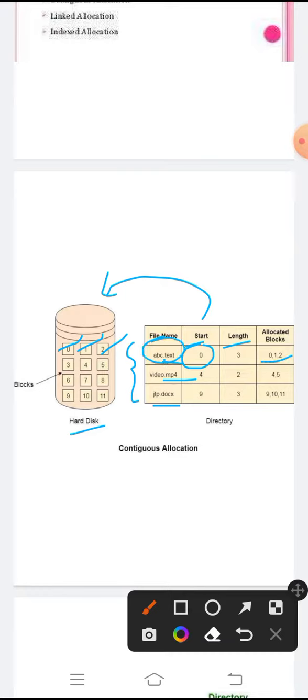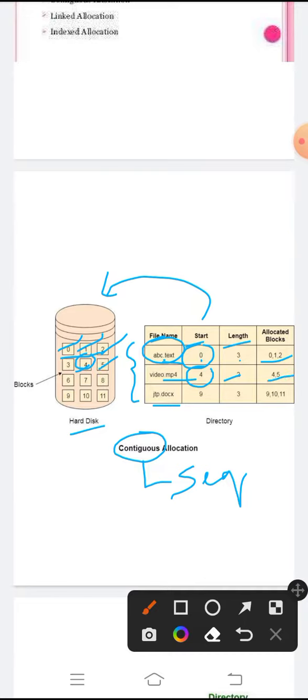You can see here the allocated blocks. We mention the start and length, and automatically it will allocate 3 blocks. Since it is contiguous allocation, the allocation is done in sequential order. The second one is the video file, which starts from 4 and occupies a length of 2, that means 4 and 5.